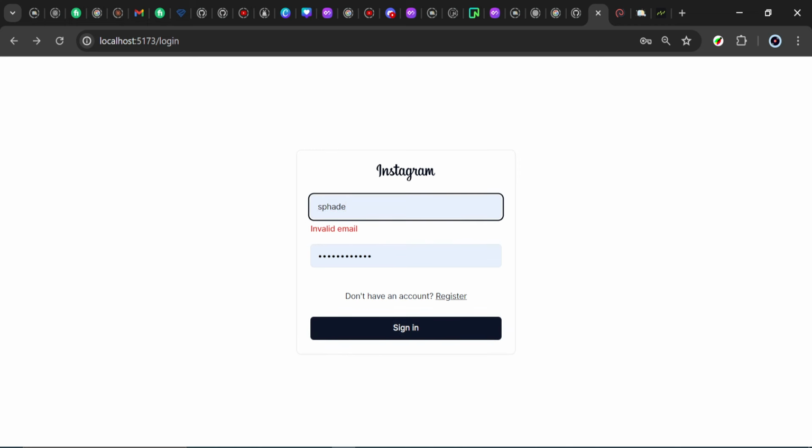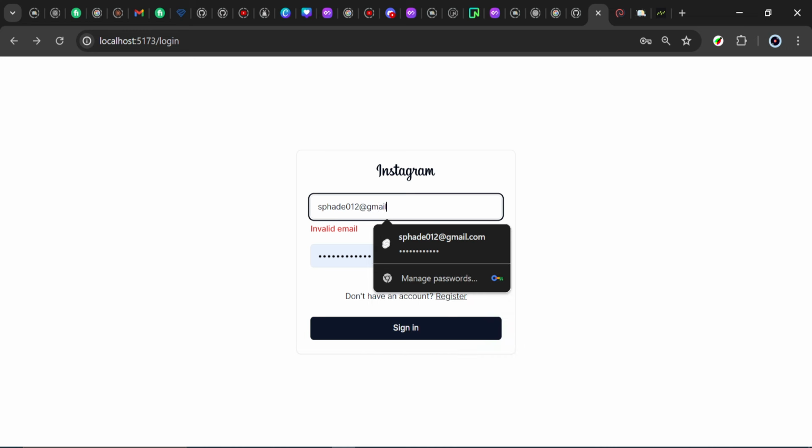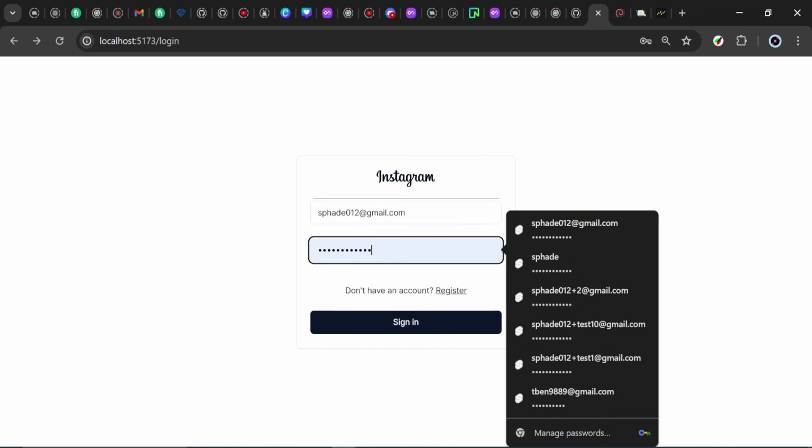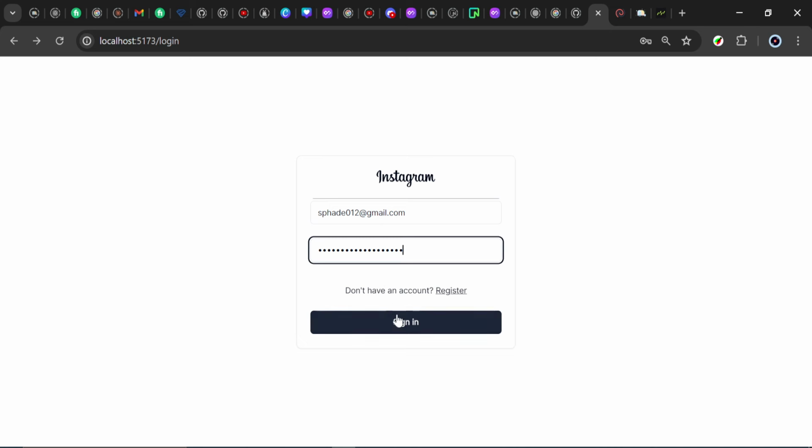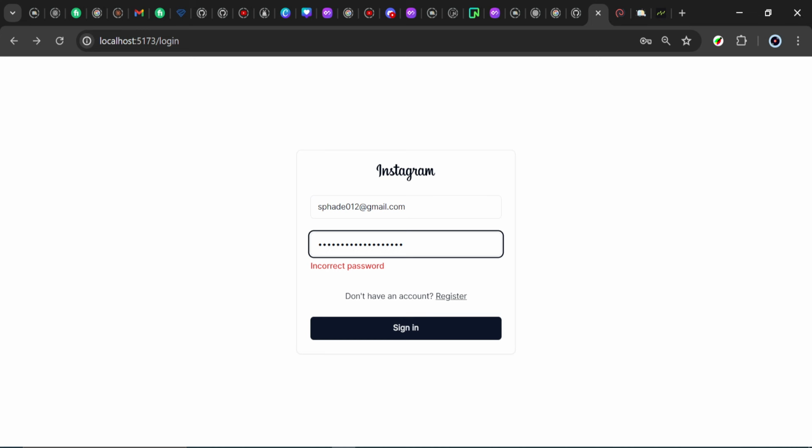But if we place in a correct email and the password was wrong, I place in the wrong password, try to sign in, and it tells us incorrect password straight away. So that's nice to see. But it's actually not good because now, as a malicious user, I know that this email is correct, and I just have to try and guess the password. So you probably don't want to be doing this, telling them exactly which fields are wrong. But it's nice to know that you can do that.